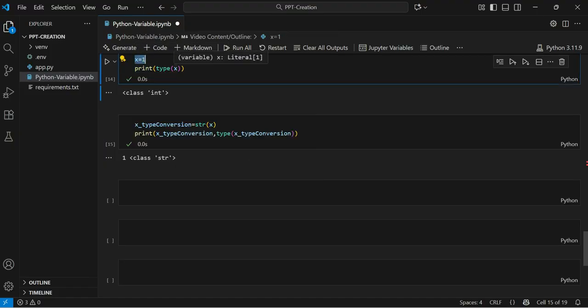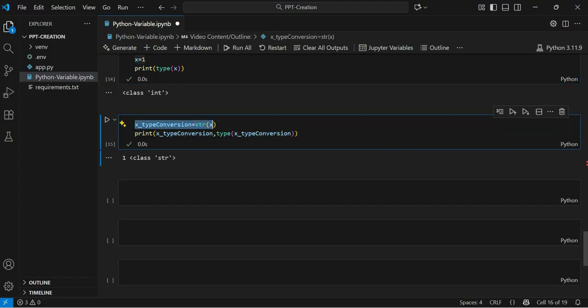The integer class, int class, but I typecasted it here. I just did the type conversion here from integer to a string. So now the class for the value in x is, sorry, a string, right?